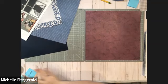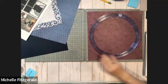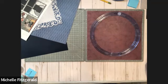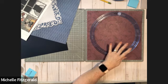And I'm just going to line the paper up on the mat. And I'm going to put my circle pattern on my paper. Now, if you have never used the custom cutting system before, this is a great tool to have in your scrapping area. All right. So every custom cutting system pattern is made the same way.